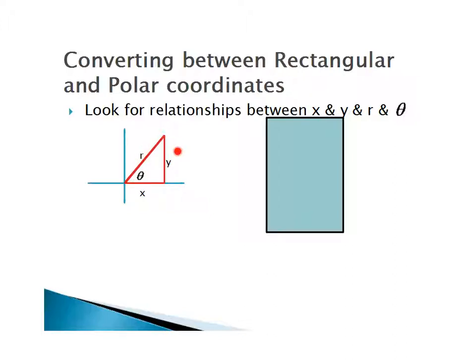If I draw this as a triangle here, there should be several relationships that you could tell me about that would convert between r's and x's and y's and thetas and all of that, just from what we've learned in trig. Okay, so when you look at that picture, can you write me an equation? Any equation of something that you have learned in the past several months. Write me an equation.